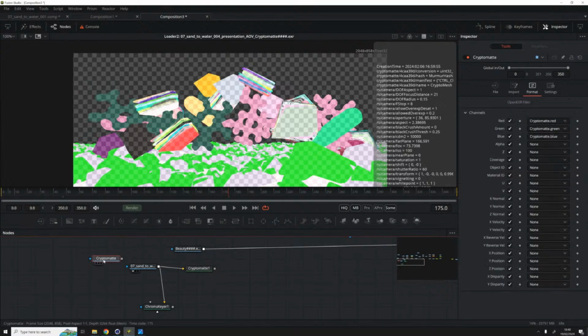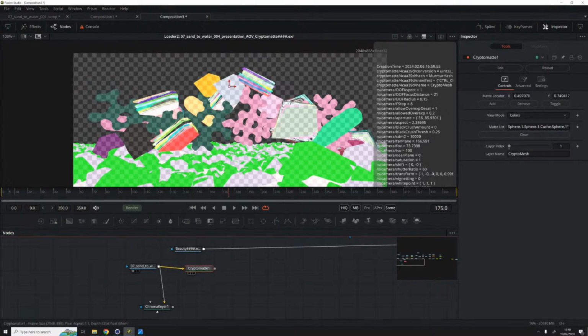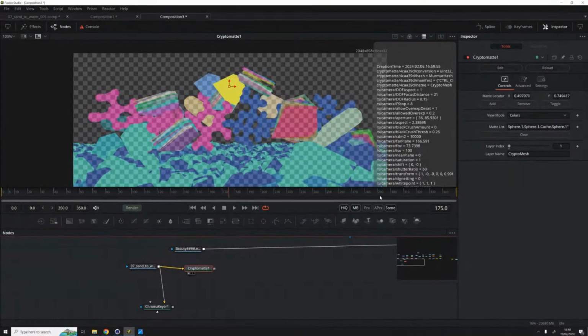So let's delete this and use the Cryptomatte for masking. We can basically start adding everything here. You can just add. There we go. And you can basically add all these different layers, objects to create a mask.